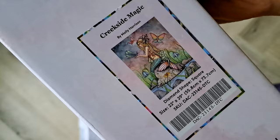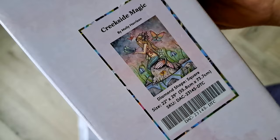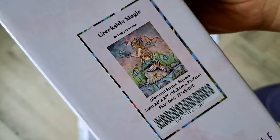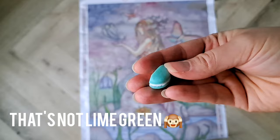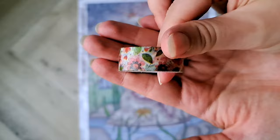This is a square painting. This one is a little bigger, 56 by 74 centimeters. And let's take a look at the toolkit. We have a green pen and a green squishy. Also a cute lime green cover minder. And this washi tape, again with the flowers. Now let's take a look at the sticker sheet.